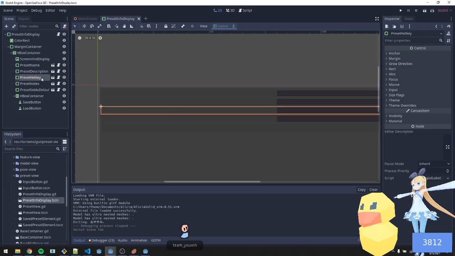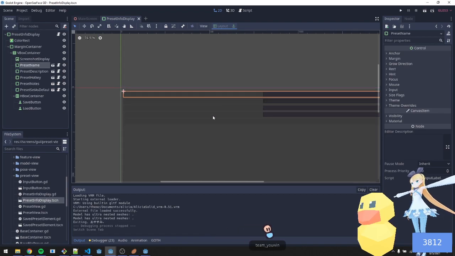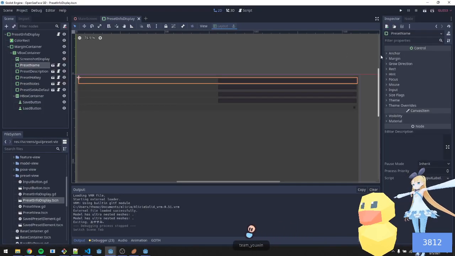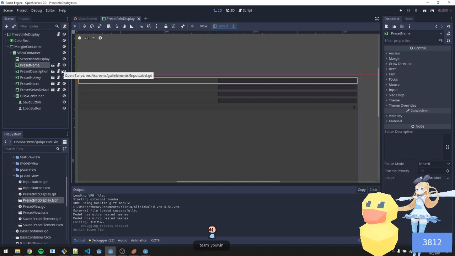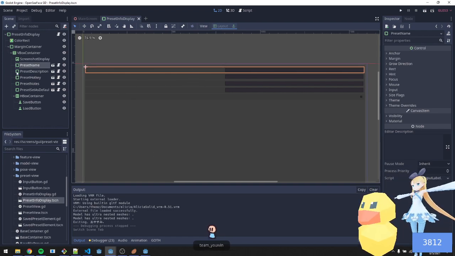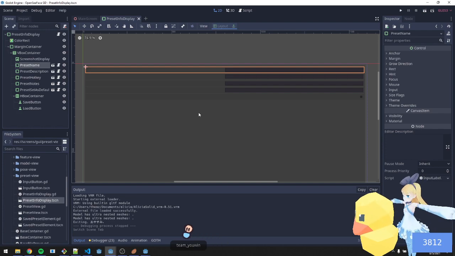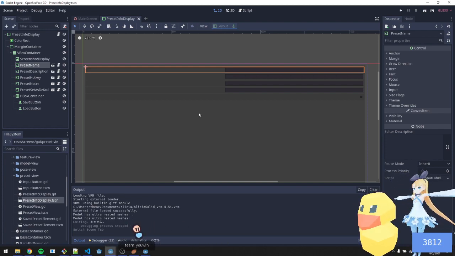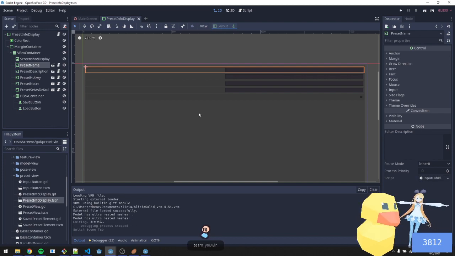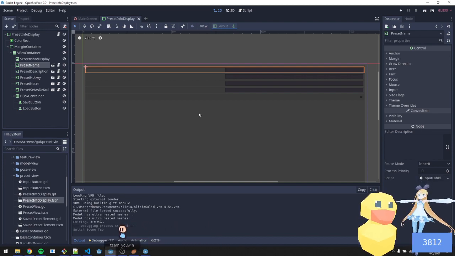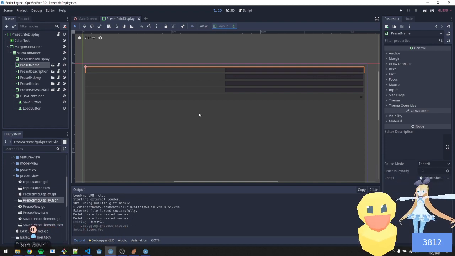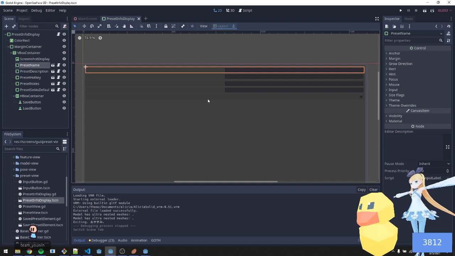Let me see. Preset name, and these are all input labels. Oh no, I'm gonna have to change this in the future, aren't I? I'm trying to avoid doing the GUI refactor just yet. But it might come sooner rather than later. Oh, prepare your butt cheeks. Okay.